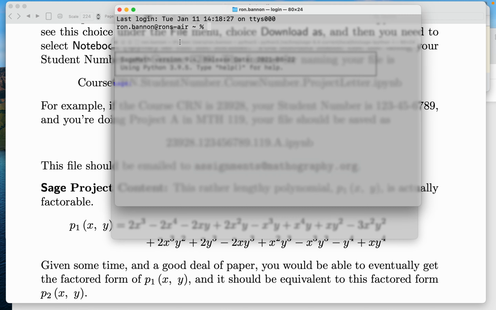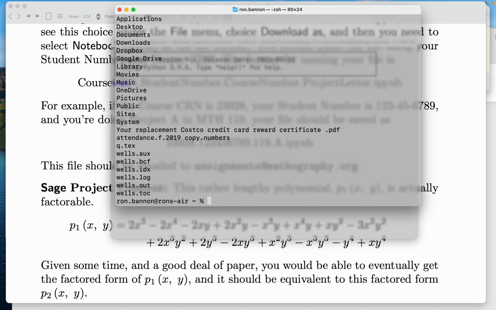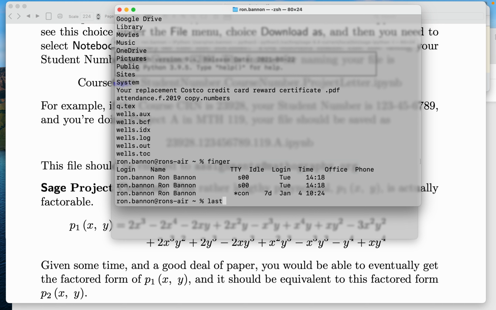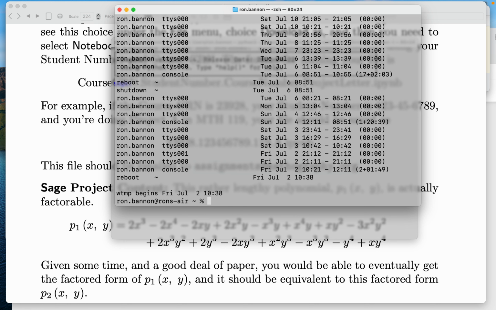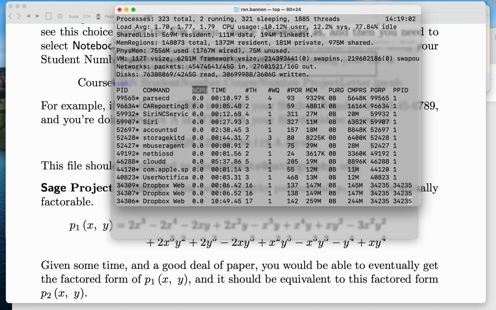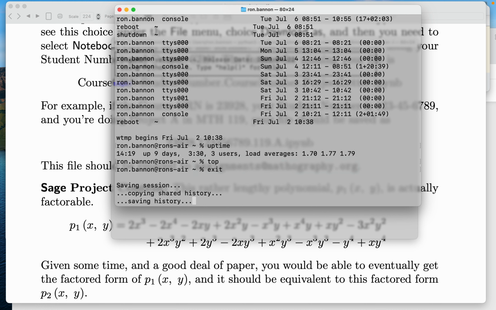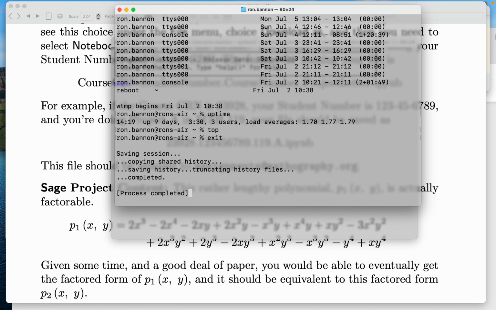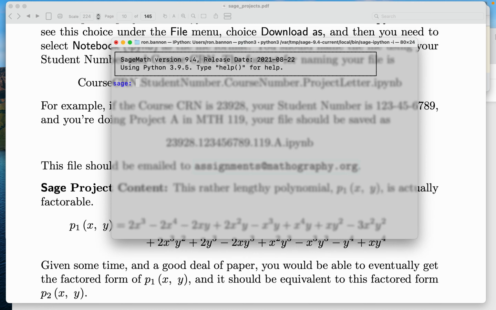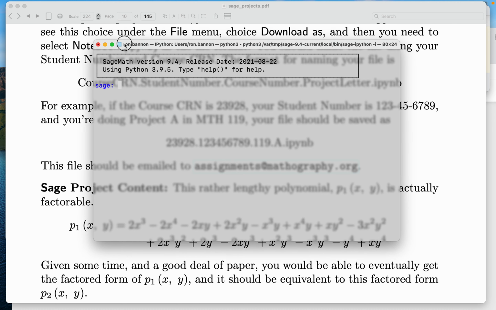Let me open up another terminal window for you, and just point out it's a terminal. It's a Unix terminal, so Unix commands work, like ls, finger, last. Whoops, sorry about that. Uptime, top. You get the idea. A lot of different things I could be typing in over here. Traceroute, all kinds of things. Let me close this window out. I'm not interested in doing my Unix commands over here. Close it out. And I'm back with the Python stuff, right?